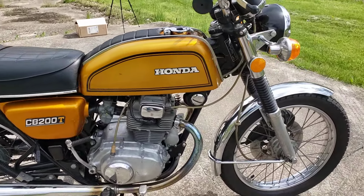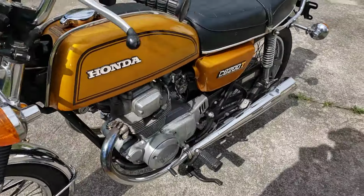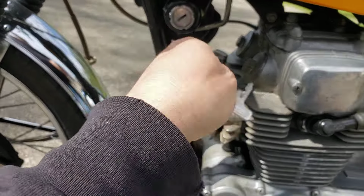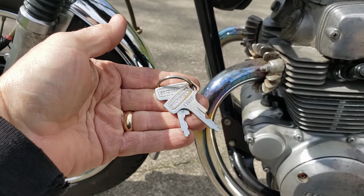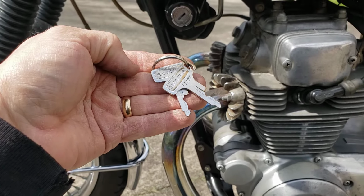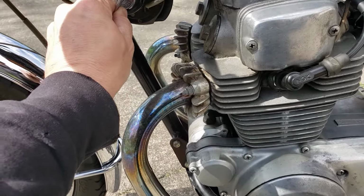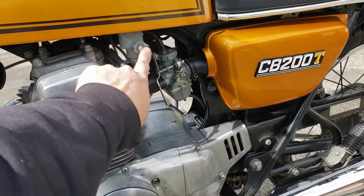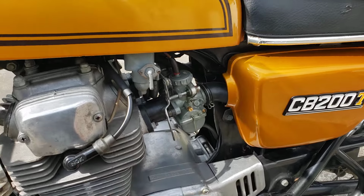I can't think of anything else to tell you, so let's fire it up, I guess. Key back in the slot. Oh, you got a nice matching set of 2 keys that matches everything on the bike. Seat lock, gas cap, and ignition switch. So we'll go on. Petcock is on. I rode the bike over here for the video, so it's already a little warmed up, so I'm going to leave the choke off.